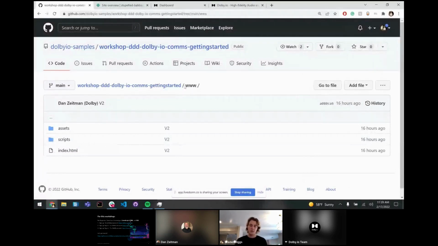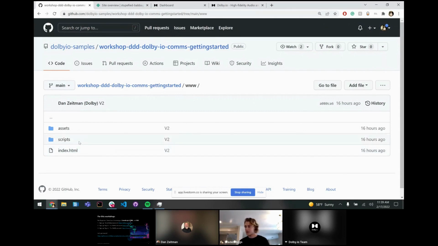Now, if we navigate into the www directory, we're going to see 3 things. We're going to see some HTML, we're going to see our scripts, and we're going to see our assets. Now, for anybody who's not super familiar with how HTML and JavaScript works, we can think of the index file as like the skeleton of our web app. It's the part that sort of keeps everything together, lets the website know where we should insert videos, where we should share our screen to, where the control panel should be.